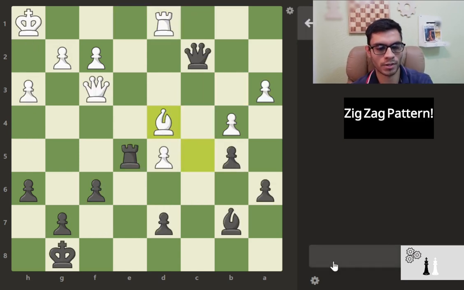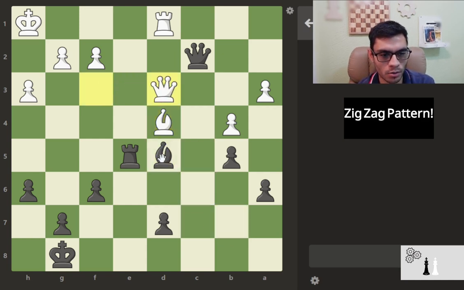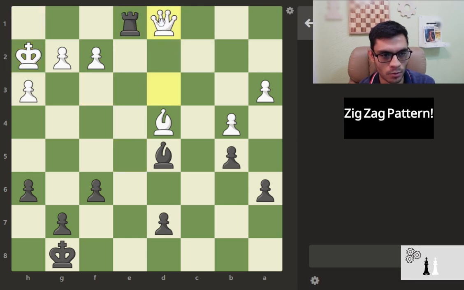Okay, so this is another example. This one might be a little harder to see, but the first thing you look for is checks. I don't think you have any direct checks here, but you do have captures, which is the second thing you look for. There is this pawn hanging, so you start with that. Now there is a problem with the coordination of these two pieces, so you can give a check first. You look for that check, and now you just take the rook.